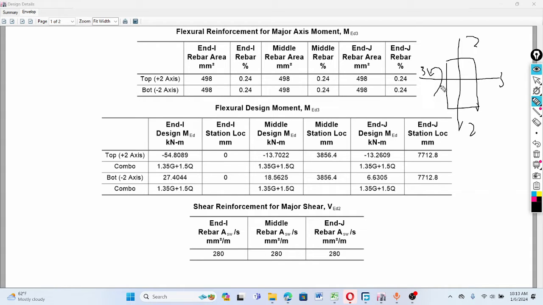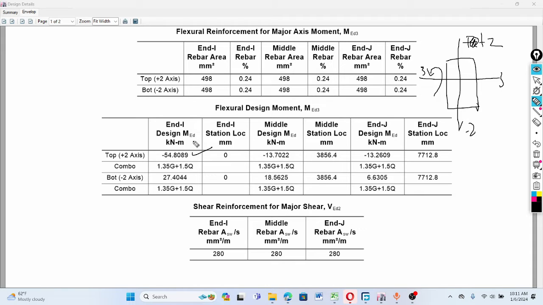So the moment about axis 3 is how much? Here the moment at the end I is minus 54.8 at the positive 2 axis. This is positive 2 and this is minus 2.